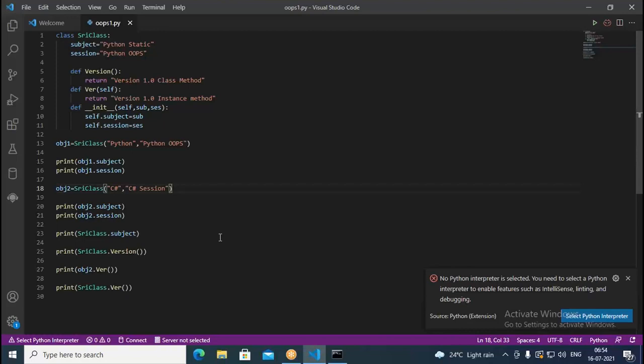Similarly, wherever we use self, that is going to be object level. That means without creating an object we cannot use it. So there are two methods at object level. First one is var, other one is the constructor. In order to create an object we use the constructor. So like this, here we do object-oriented programming.